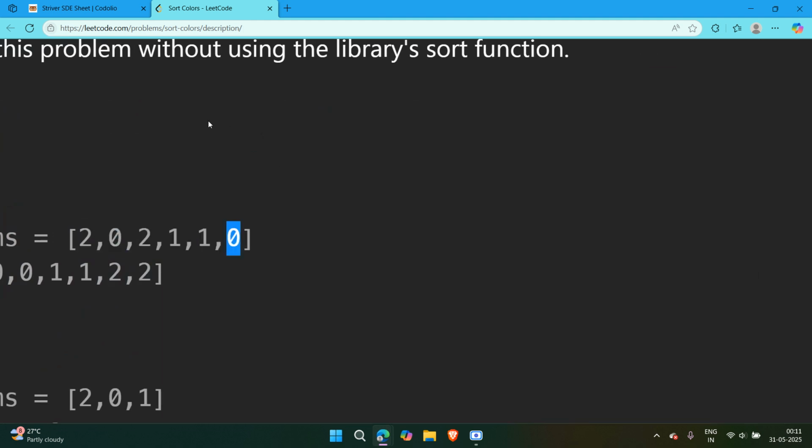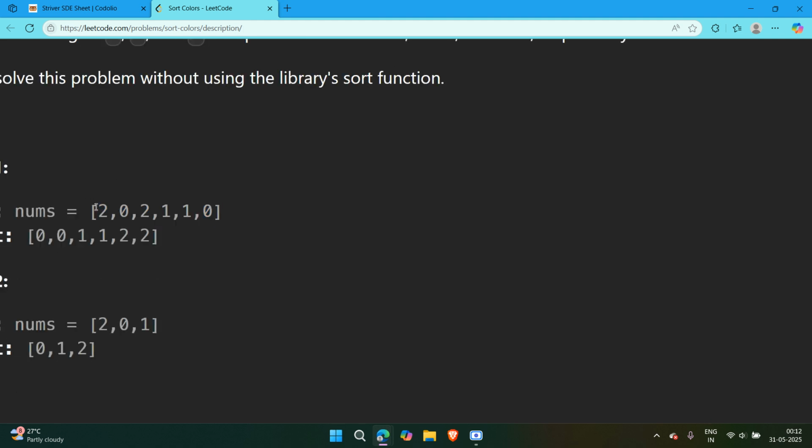So in a variable called red, you will check whether there is a 0, and increase the counter by 1. Like that, you will do for three colors, and once you are done, you will again iterate over the array, and you will rewrite. For example, if there are two zeros, you will rewrite the first two elements as 0 and next two elements as 1 and last two elements as 2.